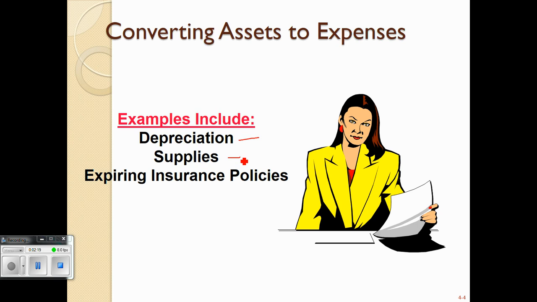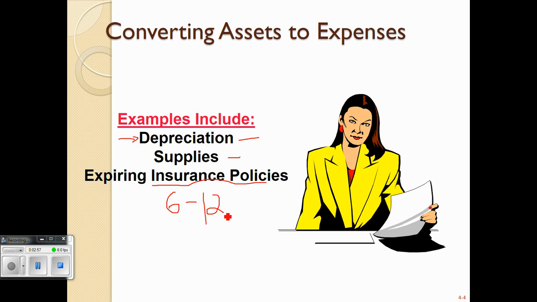Supplies: in the last chapter we talked about how we bought supplies, we put them on the balance sheet, and then we used them up over 3 to 4 months. That's another example. Depreciation happens almost all the time. The other one that happens is insurance policies. What typically happens in insurance is you pay for 6 months of insurance, or possibly you'll pay for the entire year, all 12 months. And then you'll mark it to an expense 1/6 every month, or 1/12, depending upon how often or how much you paid.